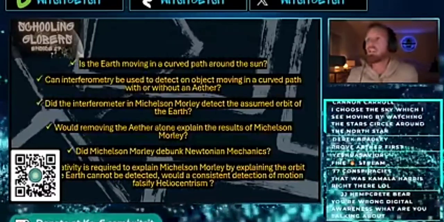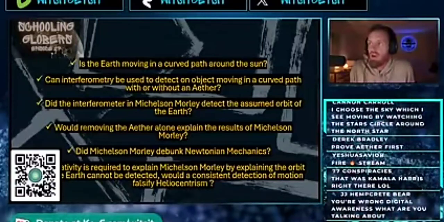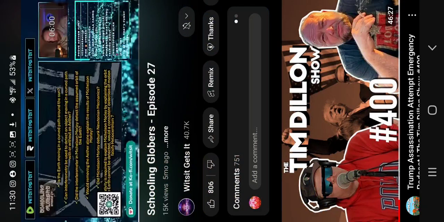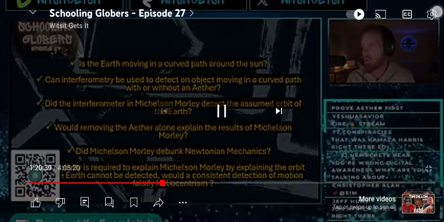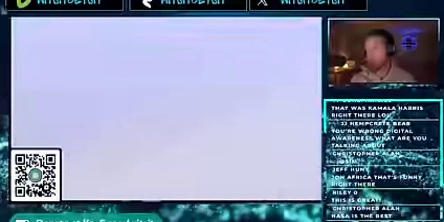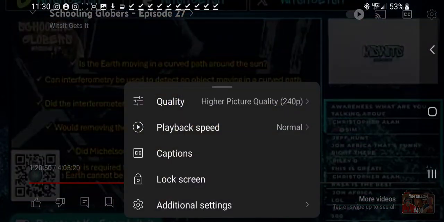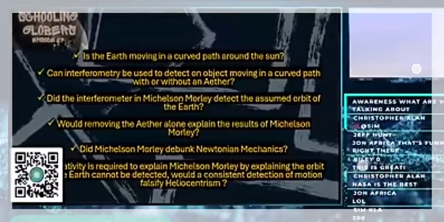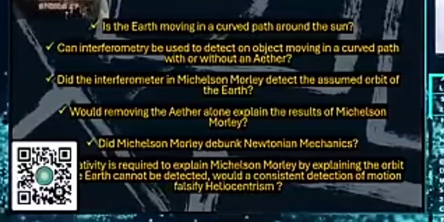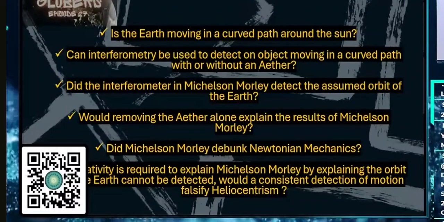All right. Is the Earth moving in a curved path around the sun? Now, to clarify, obviously, I'm asking someone who is coming from a heliocentric perspective. So I know you said you're on the fence. Didn't he say something like it's falling around the sun in a curved path? It's falling in a straight line in a curved path or some weird something like that. Yes, but this is also a trick question.